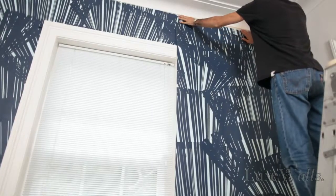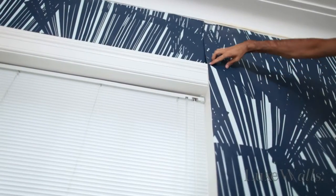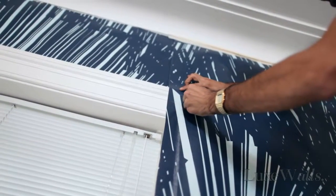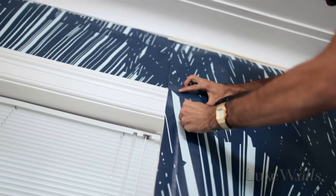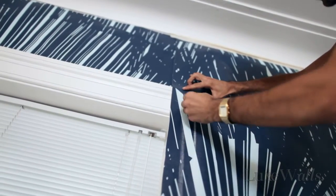Our third panel is going to lay over three sides of the window frame, so stick around 10 centimeters of the wallpaper to the top of the wall to keep it in place. Then with the backing paper still applied, mark a line with your chalk around 20 to 60 millimeters over where the frame meets the wall, as shown.